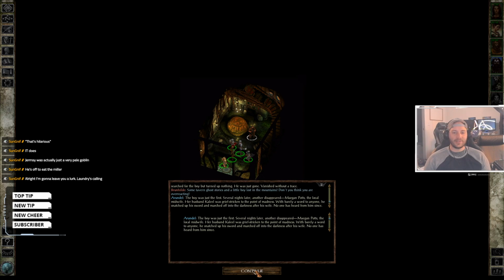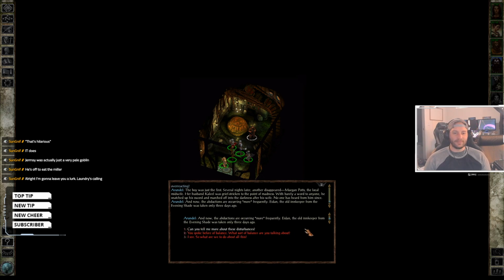Is there pepper pots in this story? And now, the abductions are occurring more frequently. Iden, the old innkeeper from the Evening Shade, was taken only 3 days ago.